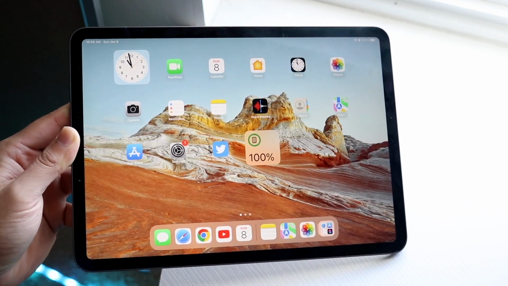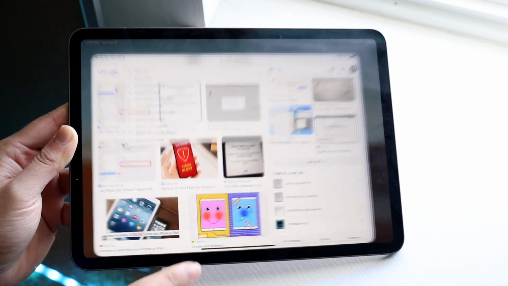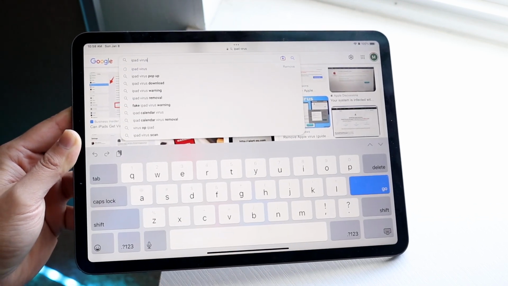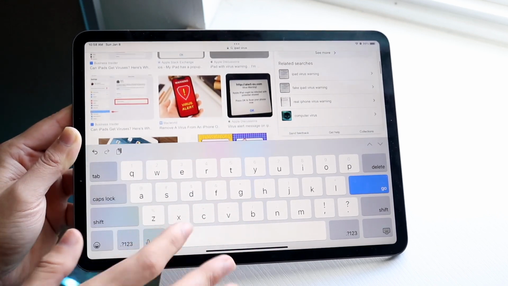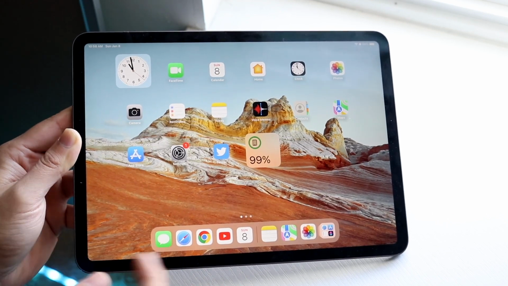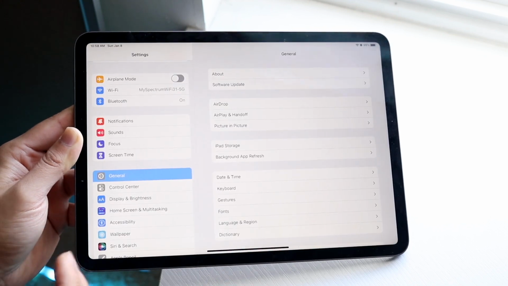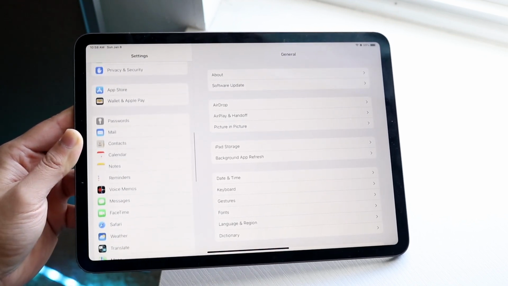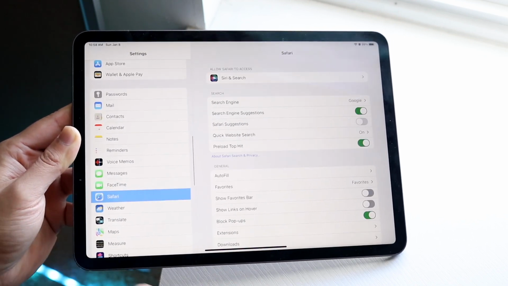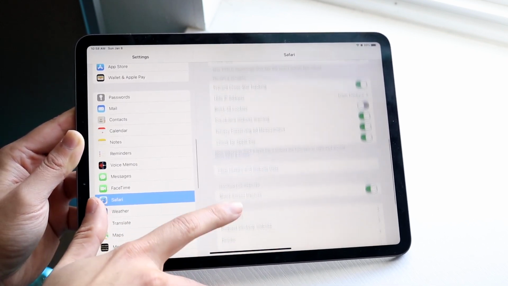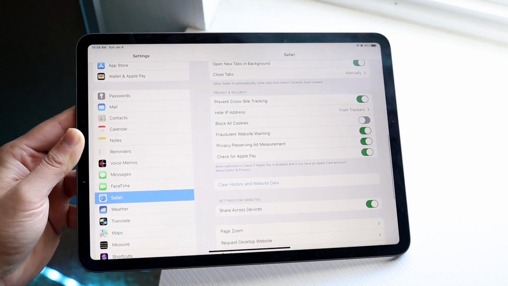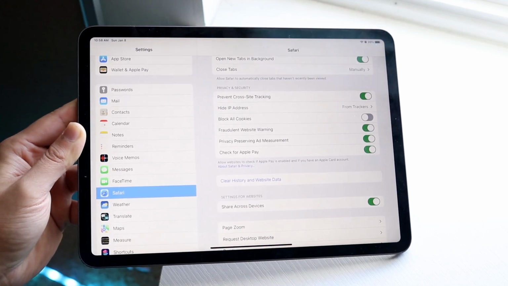Now, what I would recommend doing is that if you are opening up your web browser and you just keep getting that pop-up, what I would recommend doing for the most part here is swiping out of here and going into your settings application. So go straight into settings, and go into your Safari browser right here. And honestly, I would recommend clearing your history and website data. So that's going to probably clear out a lot of information. So keep that in mind.